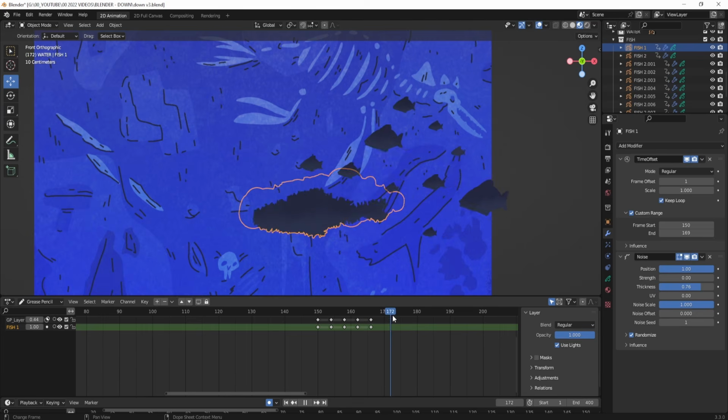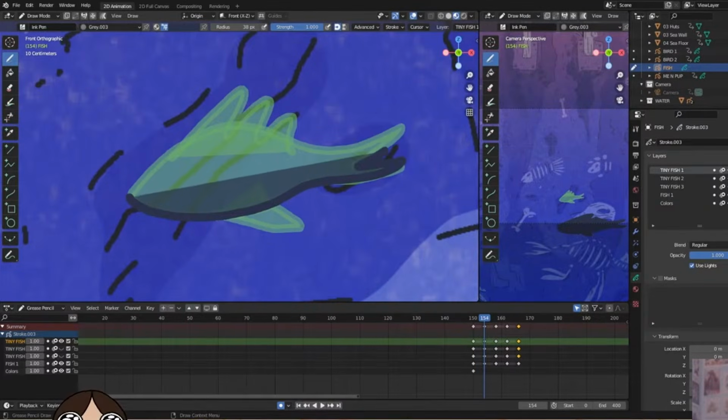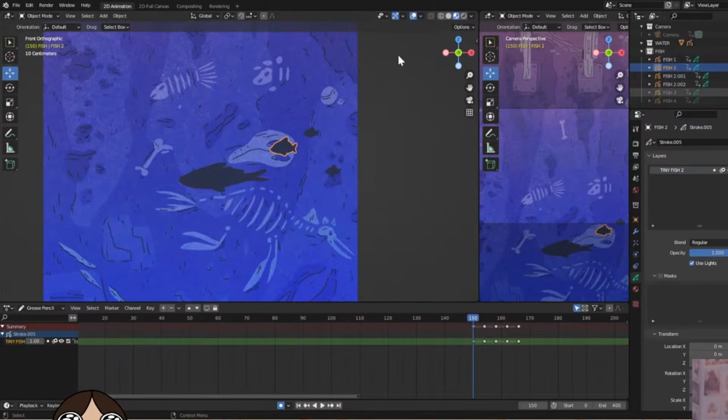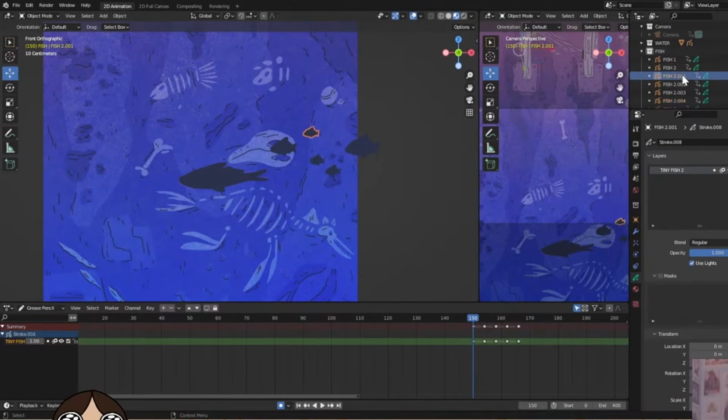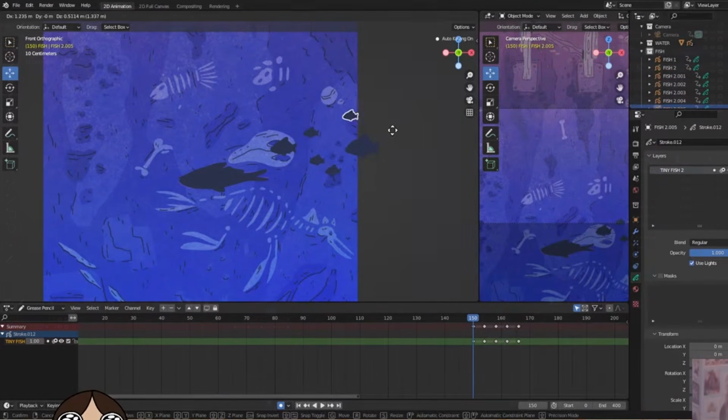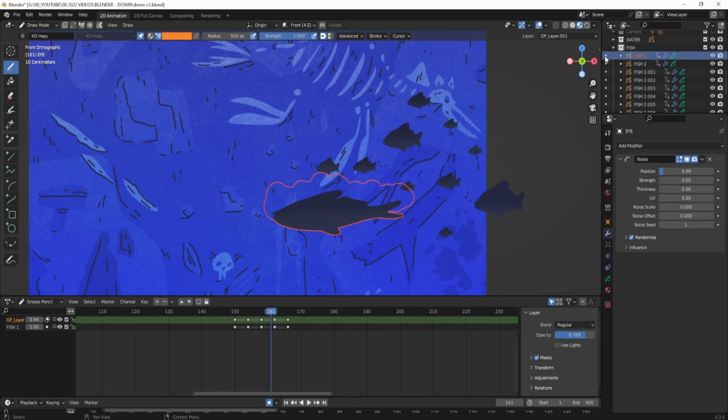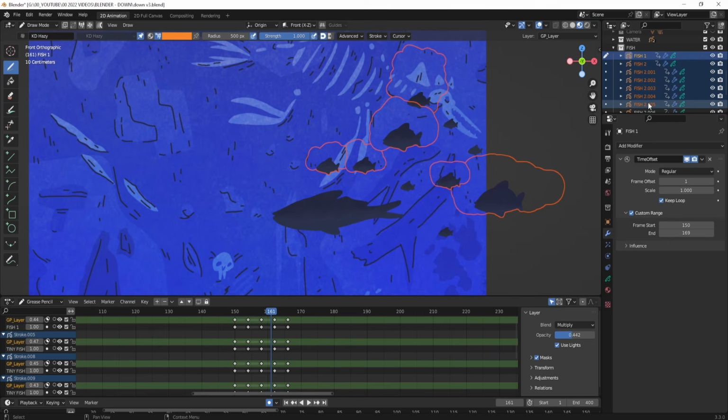I made a few more fish in new grease pencil objects and duplicated them to fill up the space, switching to object mode to move and scale them for some variation. If you want to copy modifiers to multiple other objects, you'll want to select the object with the modifier you want to copy first, then hold Shift, and select the others you want to copy the modifier to. These should be a brighter colour than the first. Then, in the modifier settings, click this drop down and hit Copy to Selected.